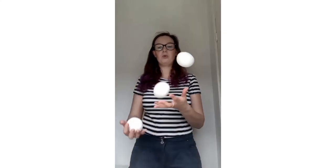Sometimes if you see a cartoon of juggling, you might often see the balls going around in a circle like this. So that's not what we're going to be learning today. That's called a three-ball shower, and it's much more difficult than a three-ball cascade. So if you've ever tried to learn to juggle, and that's what you've been aiming for, and you've really struggled, nobody starts by learning that one. So don't worry, we're going to be starting nice and simply with the three-ball cascade, with this one here.